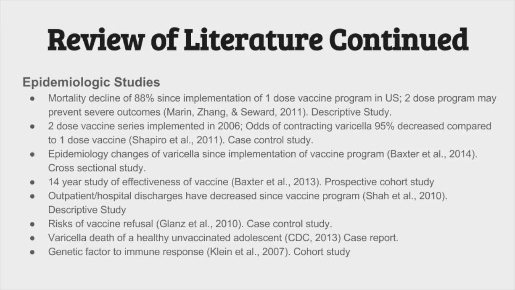Klein et al., published in 2007, aimed to determine the wide range in antibody titers after varicella immunization. The study compared post-immunization antibody titers among 248 biological siblings and compared the pairs of siblings to all possible unrelated non-sibling pairs created. This study concluded that there is a genetic component to the response to varicella vaccine based on the siblings' responses to the vaccination.